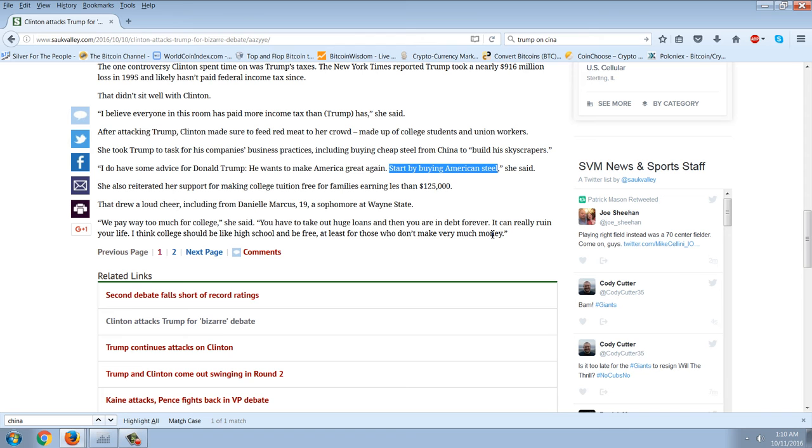Now, we know that Trump is running on a sort of conservative protectionist platform. And as I said before, protectionism is not traditionally a conservative viewpoint, but it's a populist viewpoint and it can resonate during a populist slash conservative candidacy. But now we have Hillary Clinton coming out and also saying the same sort of thing. So it's pretty clear that the Chinese can see, probably a lot more clearly than the Americans can, that regardless of who gets in, China's going to take the brunt of this. So how does this all shake out?